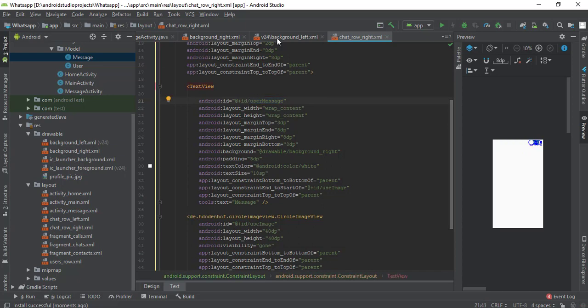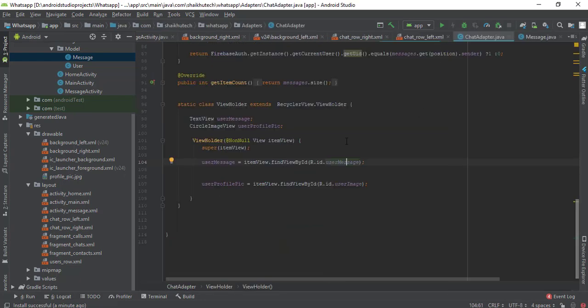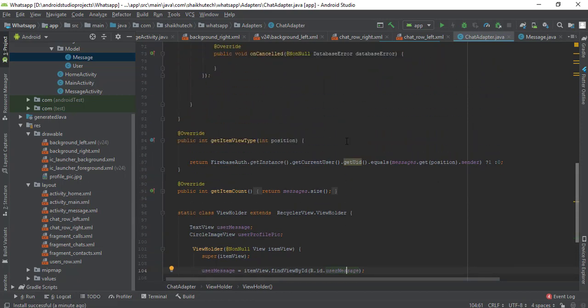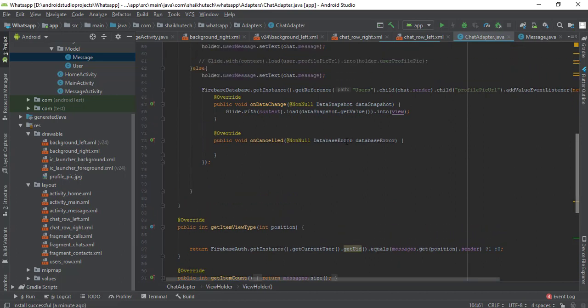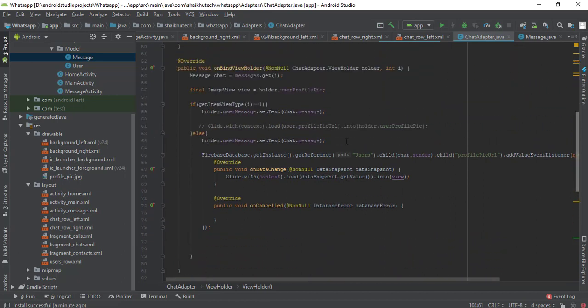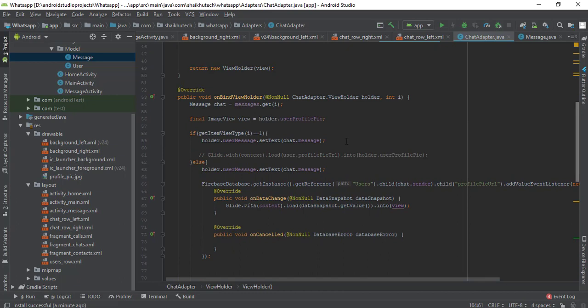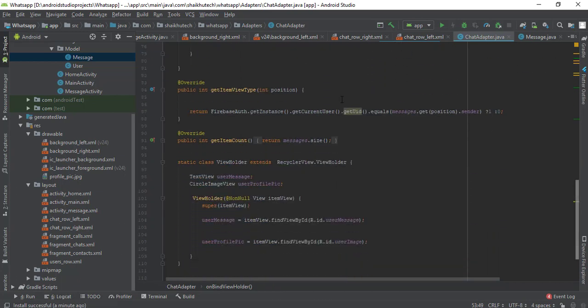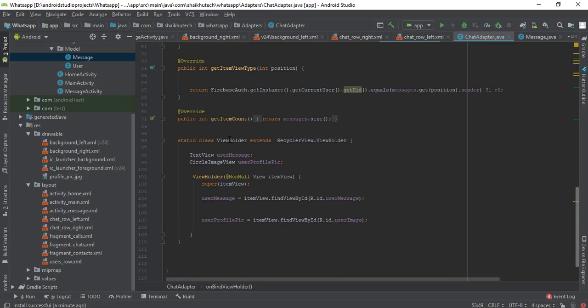So why is it not getting the view? ChatAdapter.ViewHolder. Let's just change its name to holder.